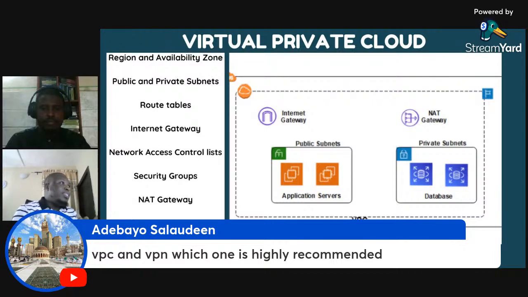But client VPN is when you are working in a company and you want to access your AWS resources privately from your company. You need to install VPN on your laptop. There's something we call Amazon Workspace, and Amazon has something we call client VPN. Directly from your laptop, you'll be able to access all your AWS resources. AWS is going to provision you a workspace, which links directly to your VPC. Everything will link back to your VPC. So that's just the difference.